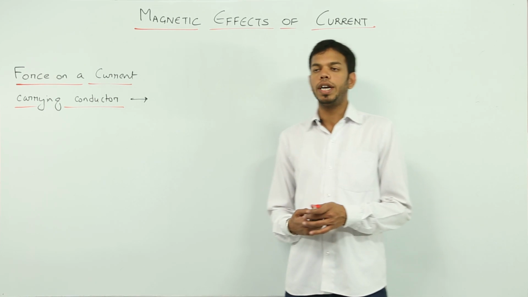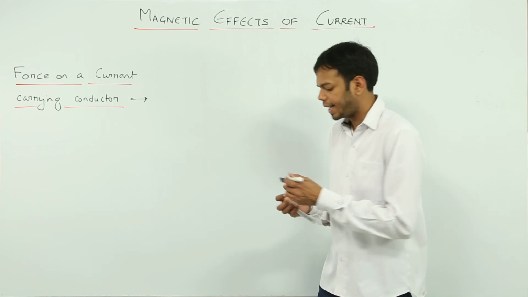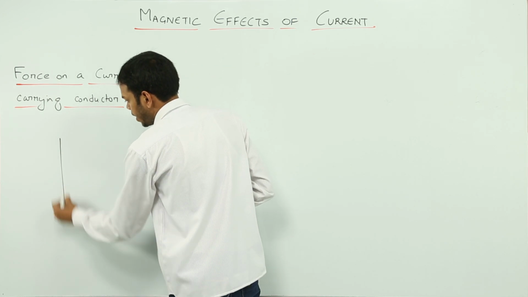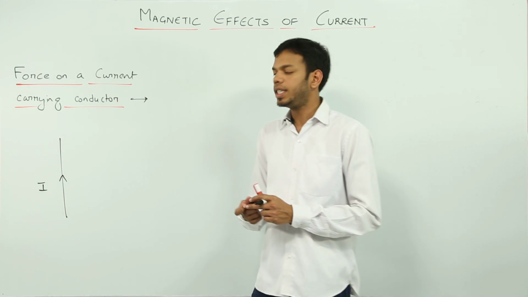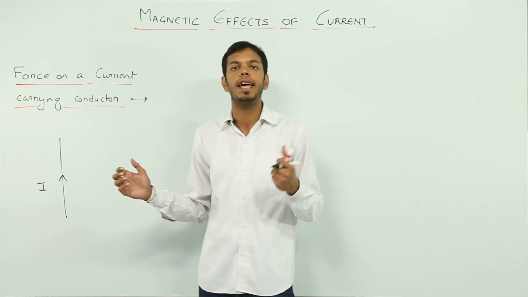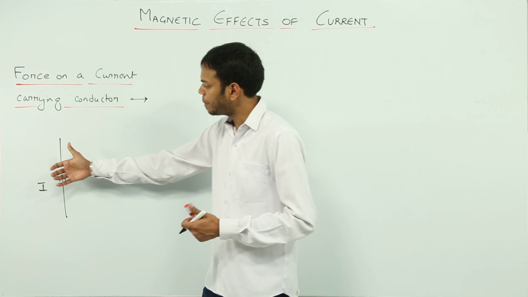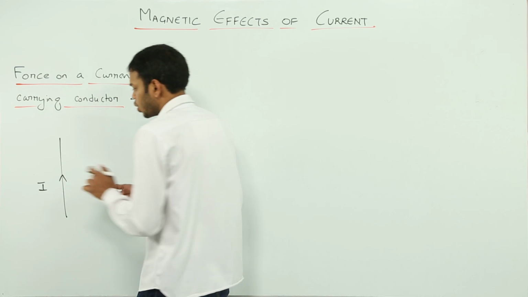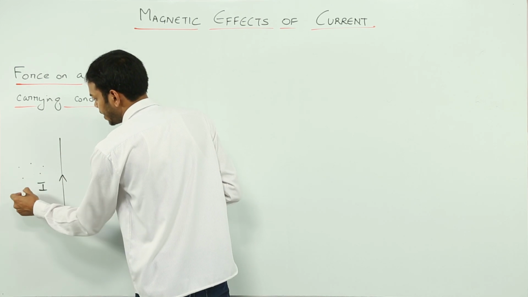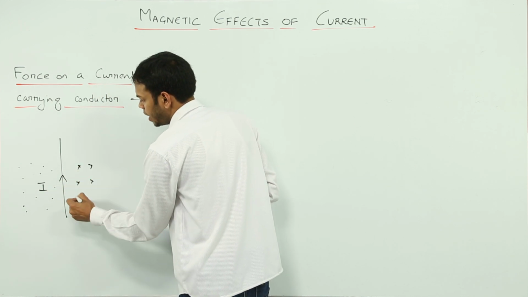Now students, we have already discussed how magnetic field is produced about a conductor. That is, when a conductor is taken such that I amount of current is flowing through it, we can easily find the amount of magnetic field and the direction of magnetic field across it. How? By using right hand thumb rule, right? That means magnetic lines of force are emerging from this region and entering at this region. So we have represented the emerging points with dots and the entering points with cross, right?